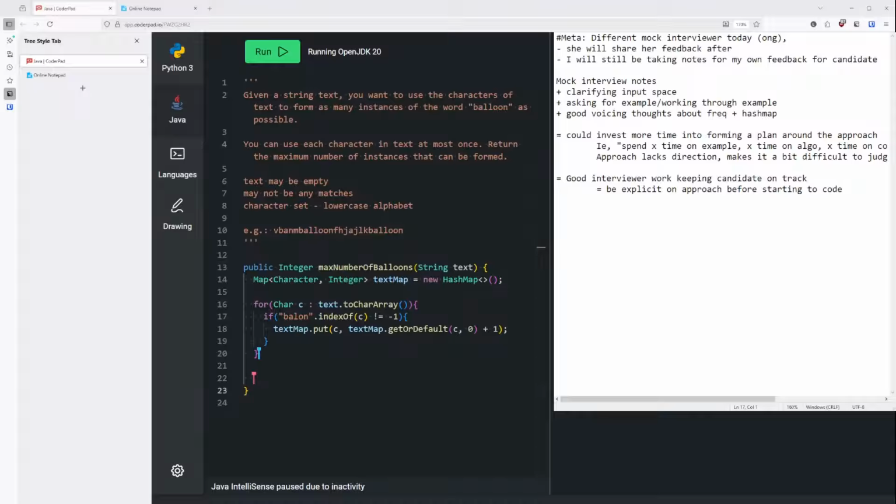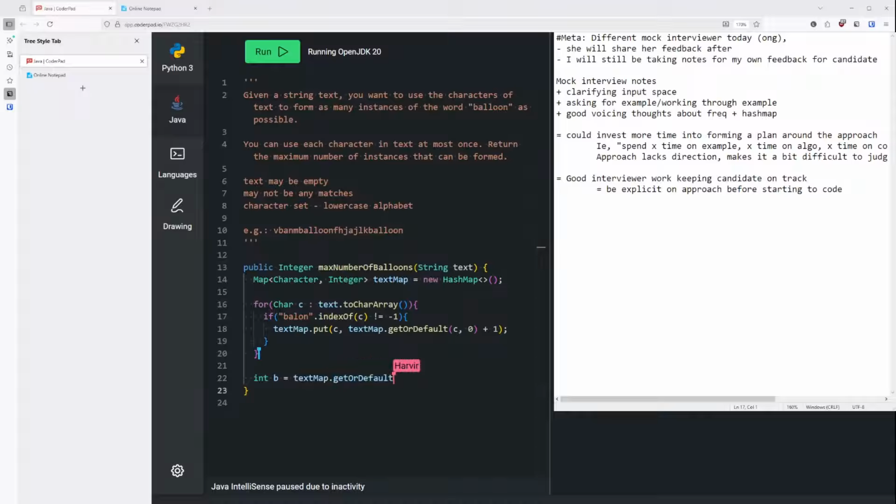And now we can get our counts and compare values. So we can actually do this. I'll do int. We can do them all separately, just so it's easier to visualize.